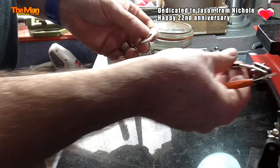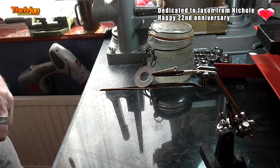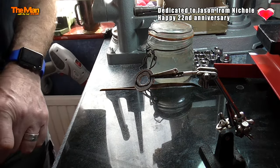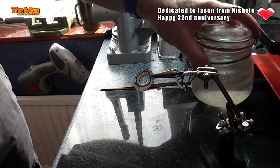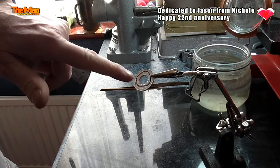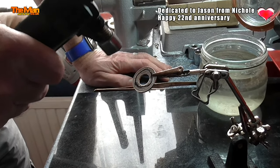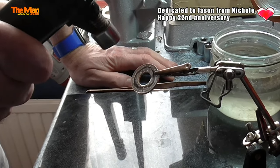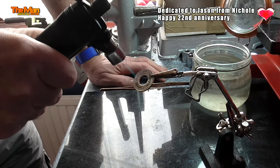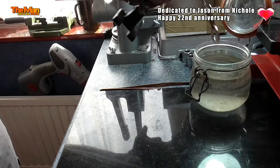We've also got to anneal it. Annealing is heating it until it's soft enough to fold without it breaking. The way we do that is to put it in some drawers and make a mark on there with a sharpie pen. A sharpie pen is a trade secret — it's what you use to determine you've got the right temperature. Because it's just coincidental that when that mark vanishes, the silver has been heated to just the right temperature. If you overheat it, you'll get a bubbling and a blistering and the silver starts to melt and the coin is ruined. You might be able to see on there the sharpie is fading — fading, fading — there we go. And the coin is just going a golden brown colour. And then we quench.